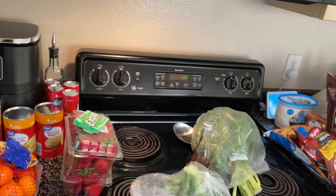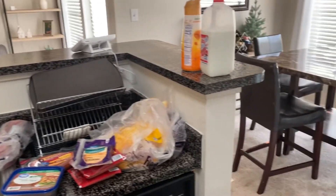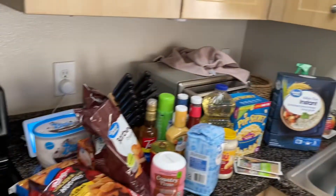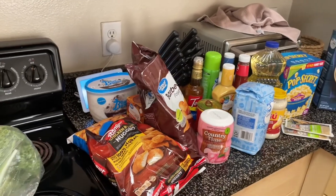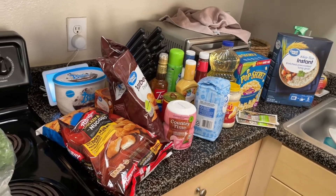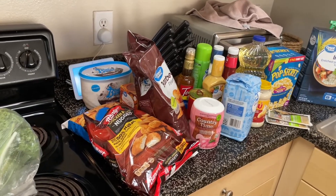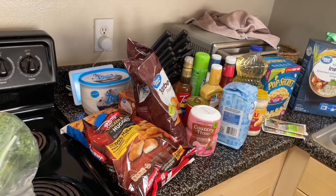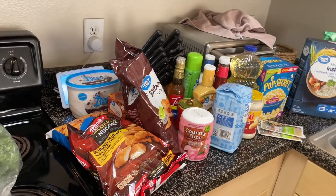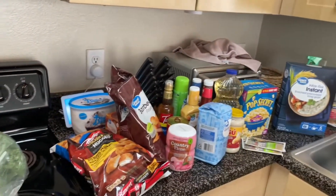So this is everything I got in my grocery haul. Believe it or not, we're about to go get food because I'm not cooking — it is seven o'clock and I am not about to put this stuff away and turn around and cook and clean the kitchen. The great thing about it is I did not have to grocery shop; they did it for me. I left a tip for the lady that dropped it off because it's hot and I live on the second floor — she had to come up multiple times because Walmart packs their bags small.